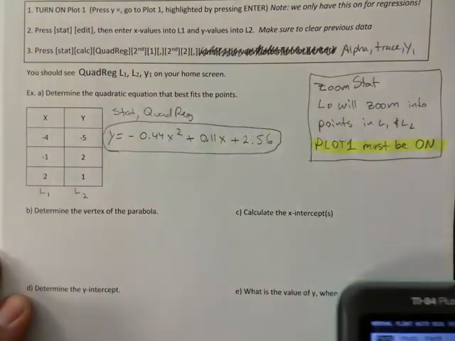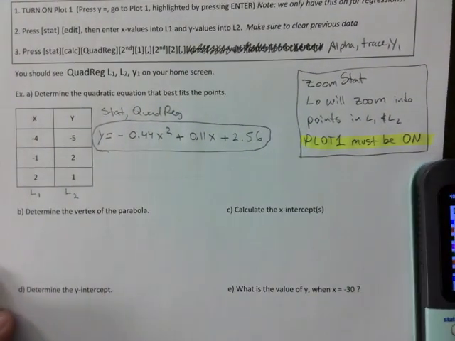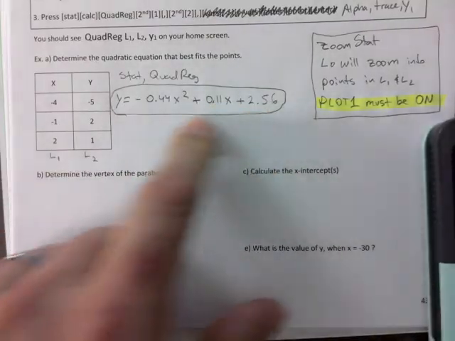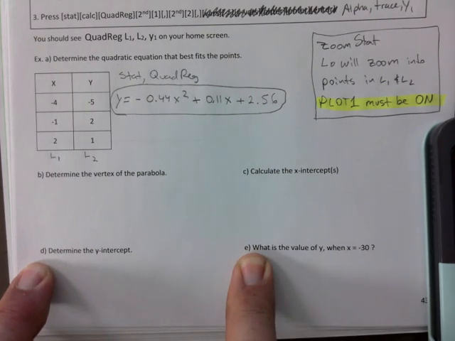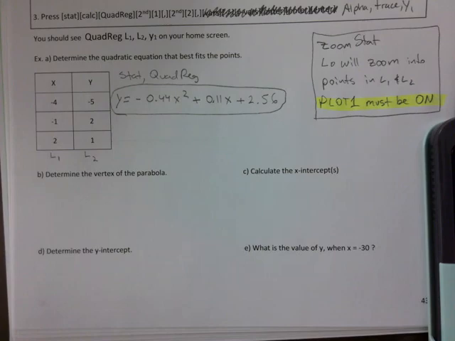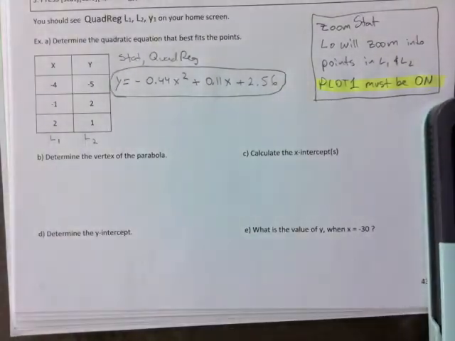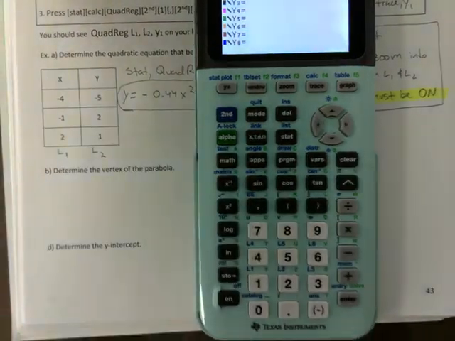In fact, I'm going to ask you to do that right now. I'm going to give you some time to answer, now that we have this equation, parts B, C, D, and E. It's a bit of a review of what we've been doing. See if you're able to do that, and then we're going to continue with more regressions. I'll throw some different scenarios at you. All right, so go ahead.